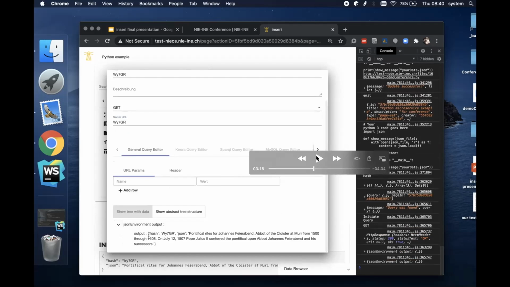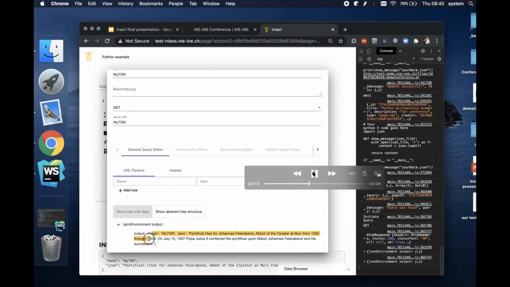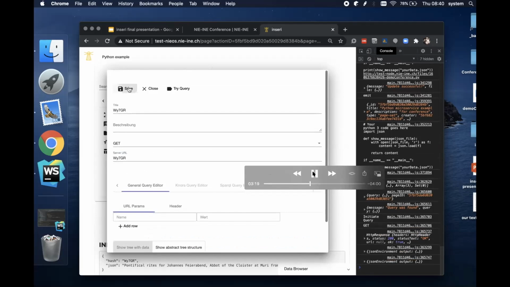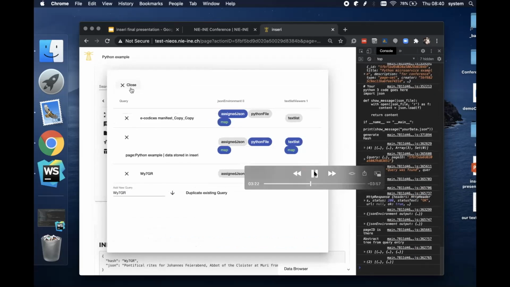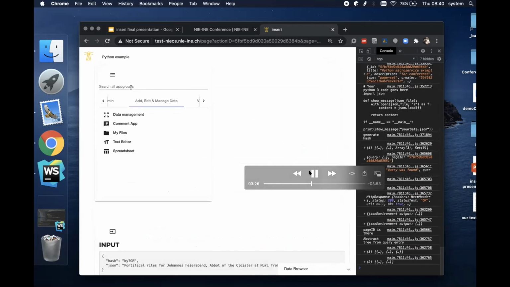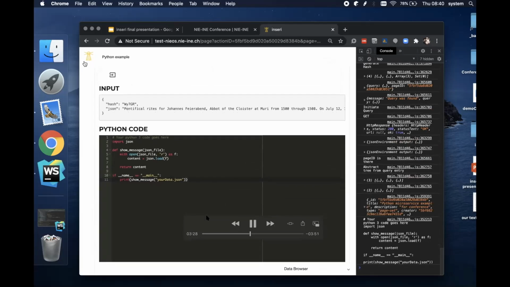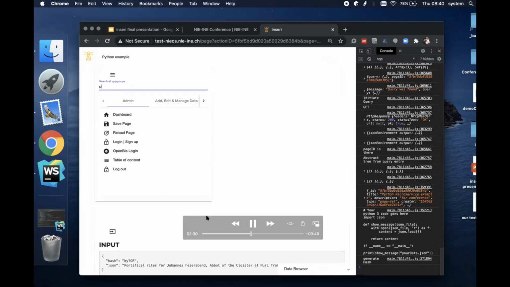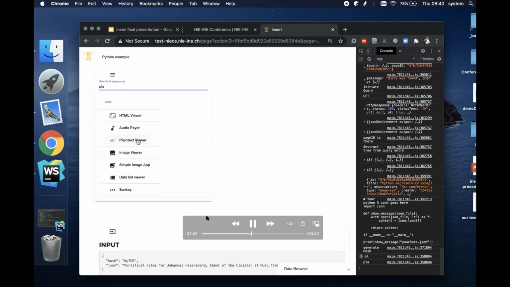Yeah, so we can RESTful query within Nzeri the output of the Python code. Yeah, now save, close, close. Yeah, close, okay. And now we have just linked the query to the page, doesn't do much yet.